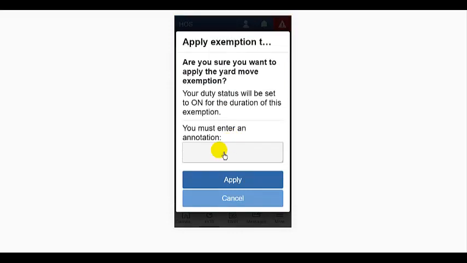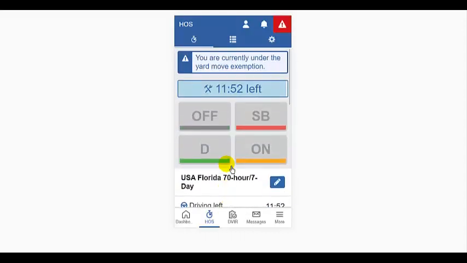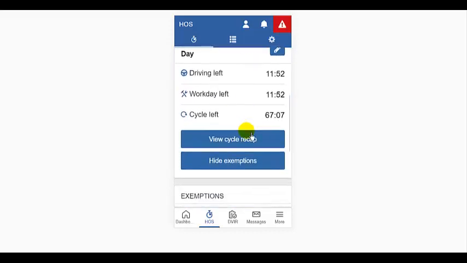To take an exemption, simply tap to start the exemption and enter an annotation, then tap Apply. I'm under this exemption until I turn it off. You will notice all of the statuses are now grayed out on the HOS screen, and there is a notification that I'm currently under an exemption.